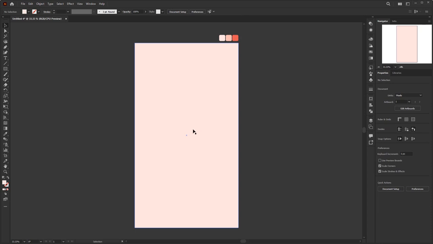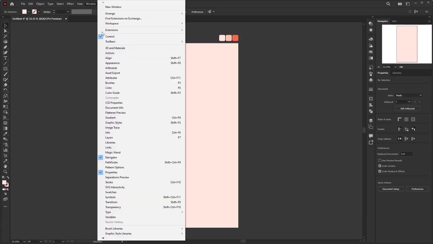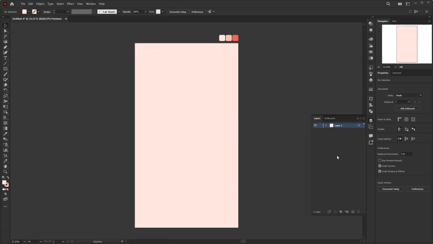But before creating the artwork, I want to place it on a new layer, so open the layers panel in the window menu. This is important, because this is the secret. If you want to animate your designs that you have created in Illustrator, then each of your design content must be separated by layer. Each object or content that you want to animate individually must be created on a different layer. You'll find out later on why I create different layers for each object when we move on to After Effects. So let's finish the artwork.